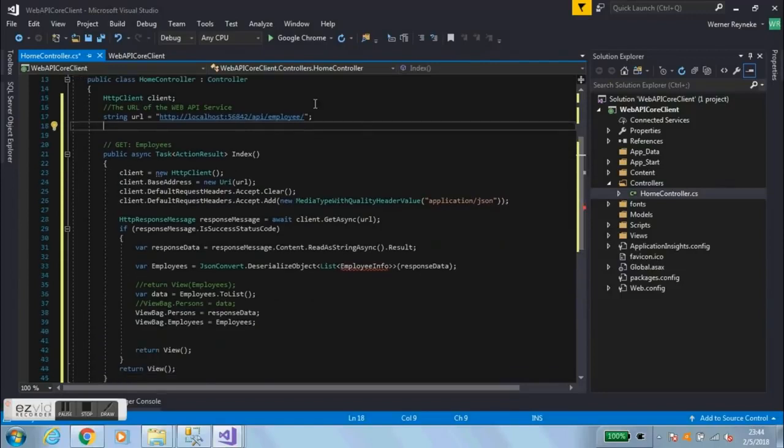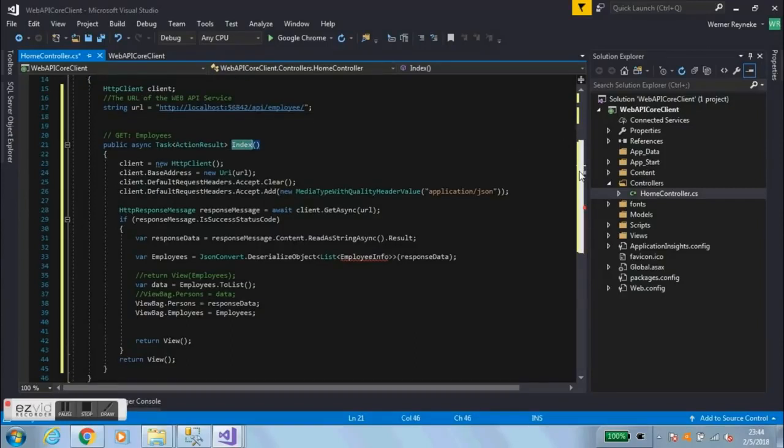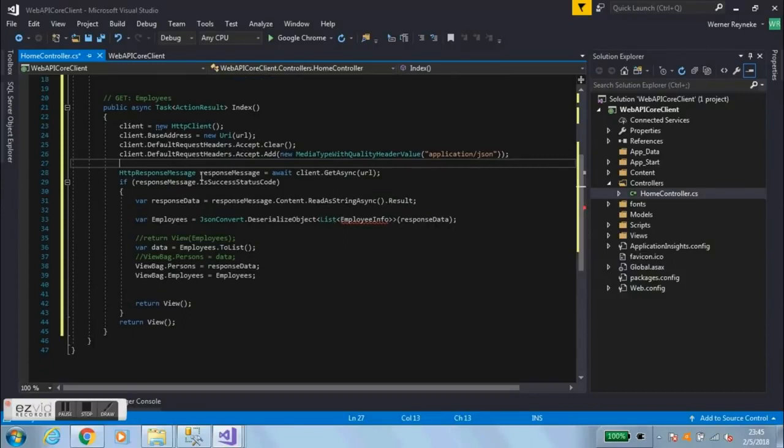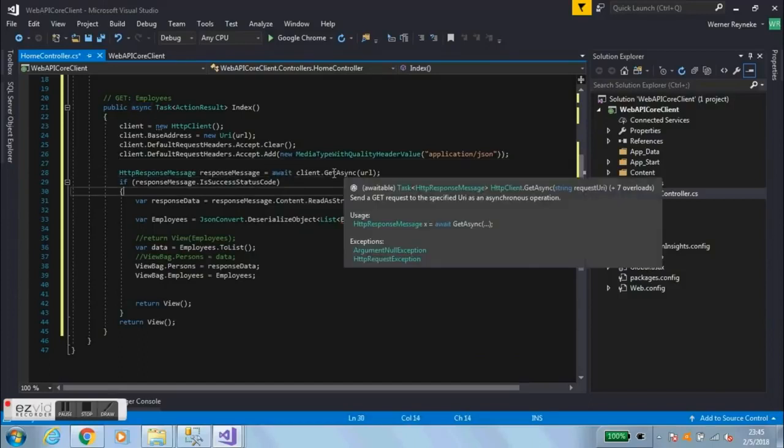So now when this MVC client app starts up, it goes to this Index method, and what's happening here is you're instantiating a new instance of HttpClient, telling it which URL to go to, and adding a header value of application/json data type. Here we have an HttpResponseMessage, and since it's asynchronous, it's going to use the await keyword to await the GetAsync method.